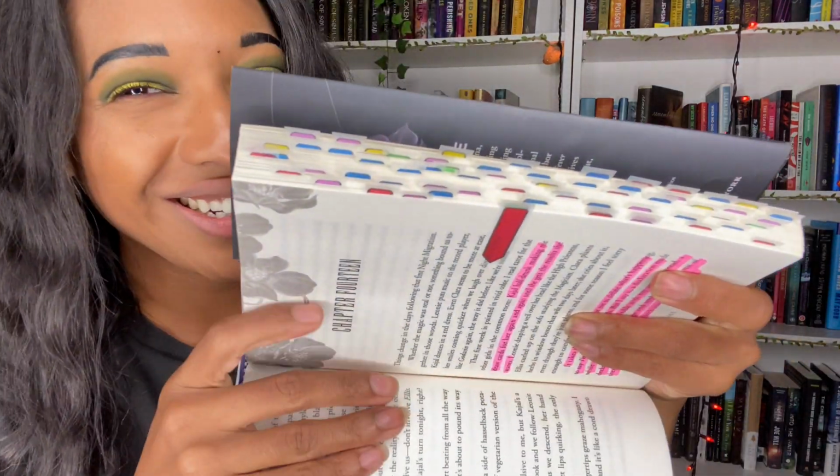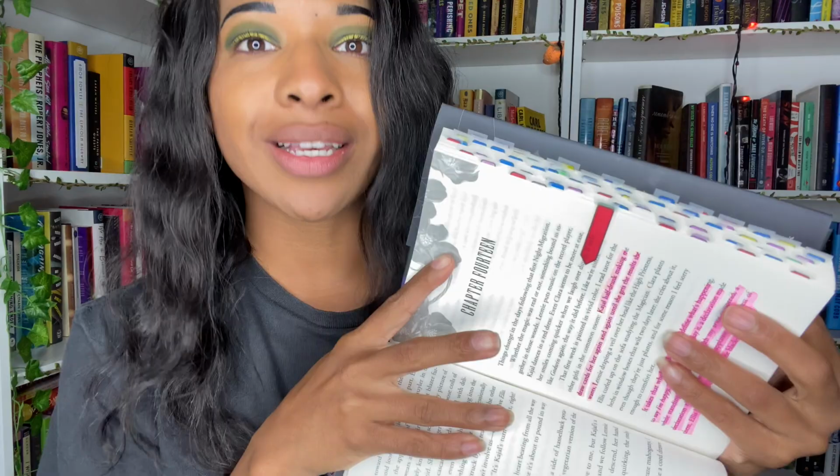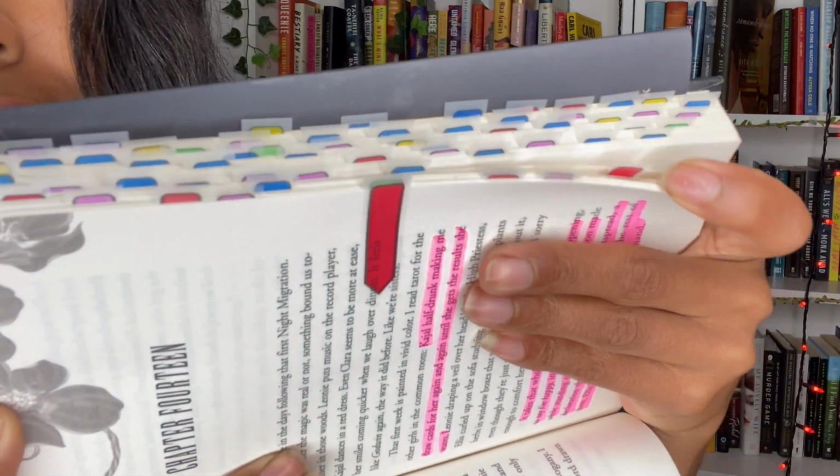And then we're gonna get into the second half. So the second half that we have here, you are going to see a lot of blue, which means important scenes, which makes sense. Latter half of the book, things happening, things unraveling. So that is to no one's surprise. There also are a lot of purple tabs, which means character work. So the characters are really getting revealed and shining in the latter half of the novel, which is also to be expected. And also the yellow and the red tabs become the least utilized, which means I was not enjoying the writing as much. And so this is what the tabs look like for the second half of the book.